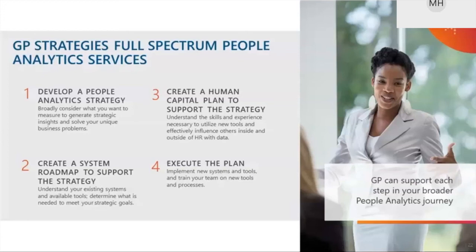And we recommend a 4-step process to build out your people analytics program. First, strategy. Step back and think about what you want to measure in the next 6 months, 12 months, 3 years, and beyond. Focus on how you can demonstrate business value and strategic insights. Then step 2 is to create a system roadmap to support that strategy.